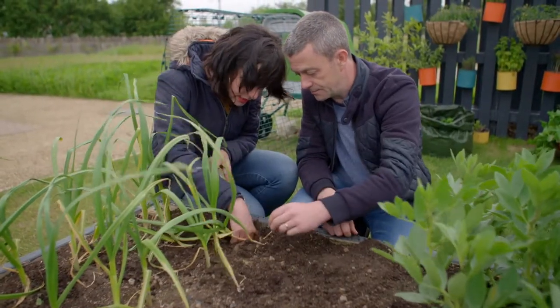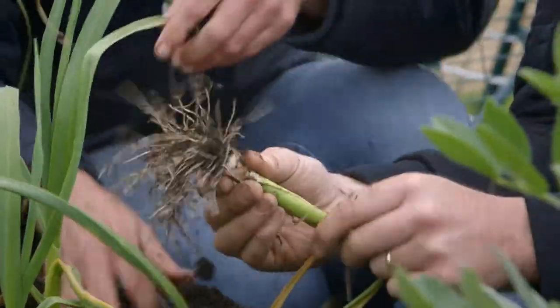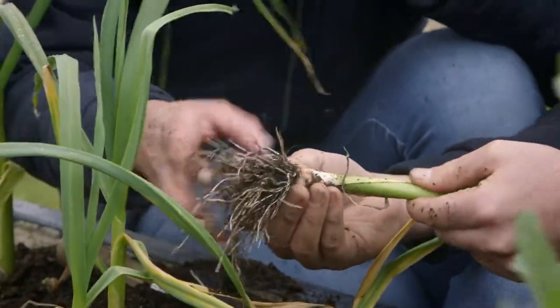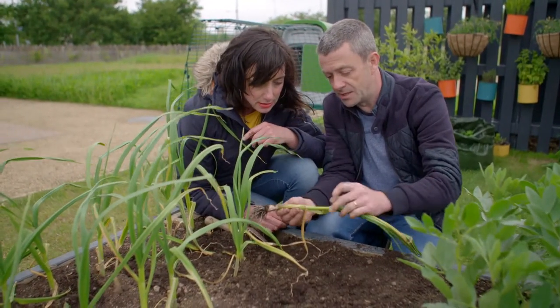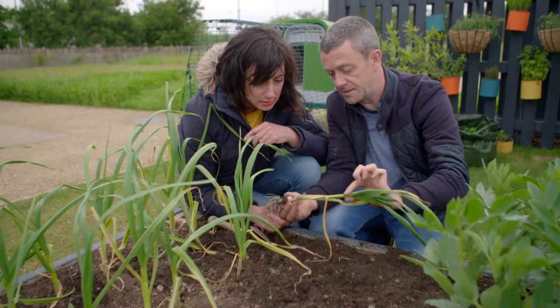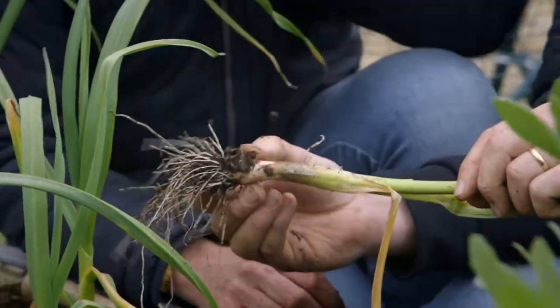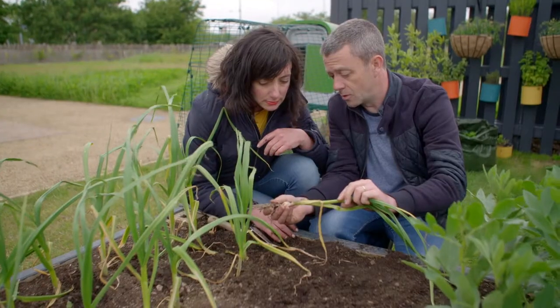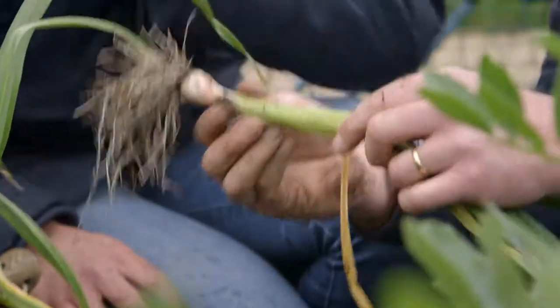I don't know if there's anything actually here. Yeah, there you go. It's still very tiny. So it looks like an onion or a scallion. Exactly, yeah. And that would be just brilliant to eat. Up as far as here, you can eat the entire thing. Green garlic's really good, but you can see that it needs a couple more weeks, or even 6 weeks, in the soil before it'll be ready as a bulb of garlic.